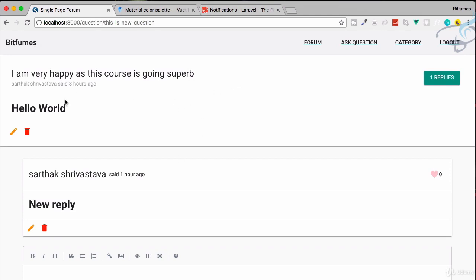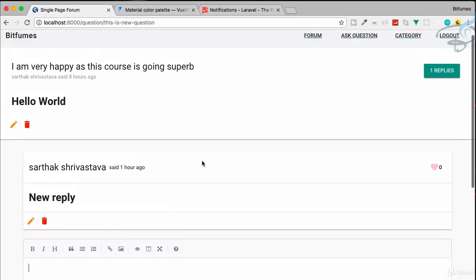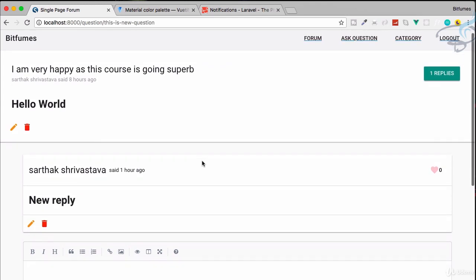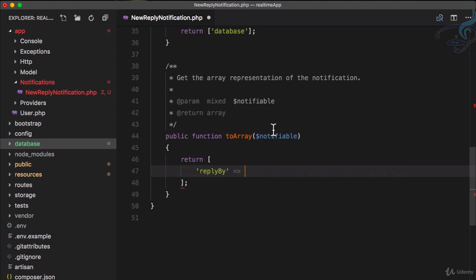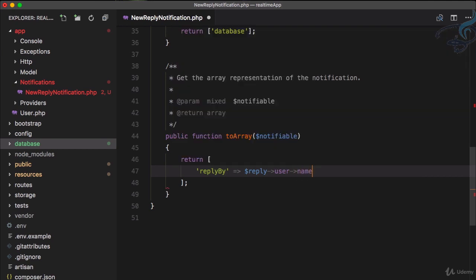I have created this question, and if anyone replies here other than me, obviously, then I get a notification that, hey Sarthak, you have a new reply for this question. So we want a question, then we want the replied by, and some other things like the question path also. So we can simply say $reply arrow user arrow name.